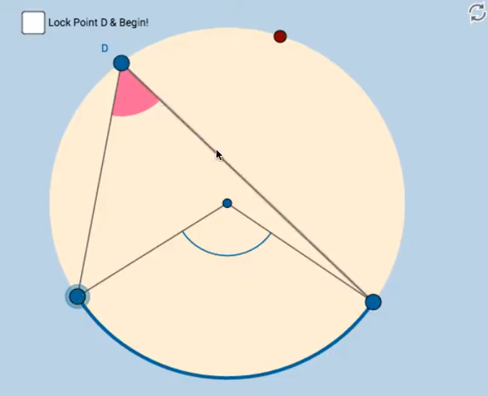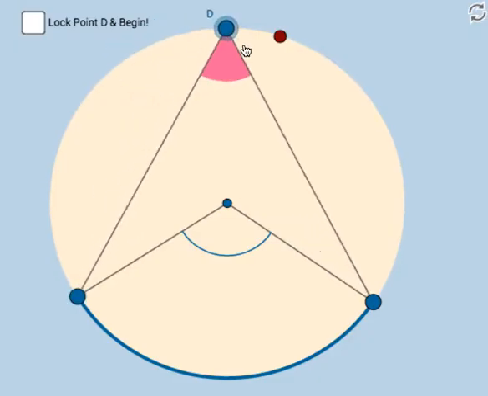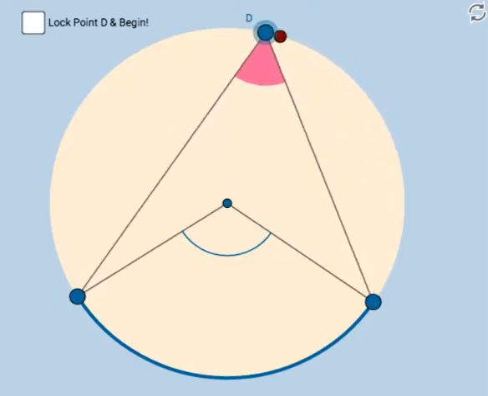And this other ray, as I'm tracing along with my mouse, hits it right here. So you'll clearly see that this pink angle, no matter where I put it, will intercept that blue arc right down there.